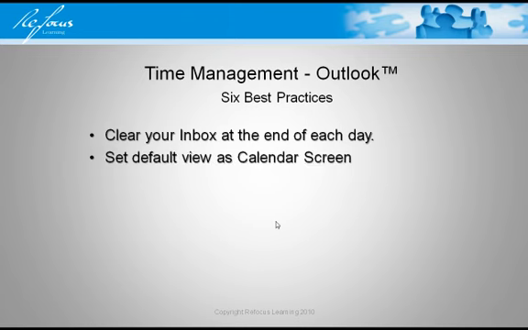The second thing we're going to look at is set a default view as the calendar view. So what we mean by that is that when Outlook opens, it actually automatically opens into your calendar screen, and also it's going to have a task pad or to-do list on the right hand side. So we're going to have the calendar screen on the left hand side and your to-do list on the right hand side. It's not going to open automatically into your inbox. I'm going to explain the value in that as we go through the program.